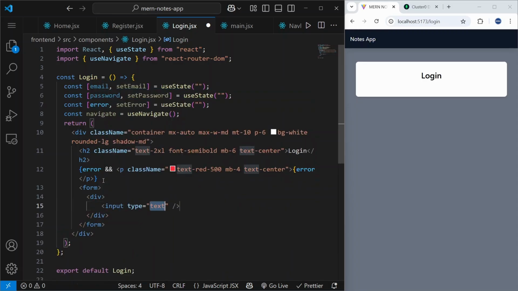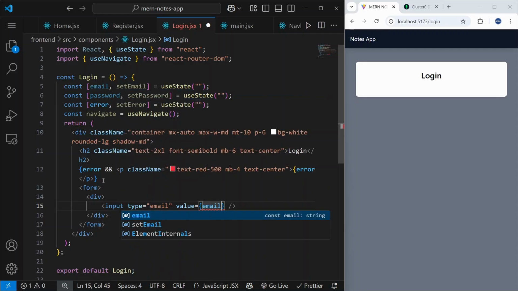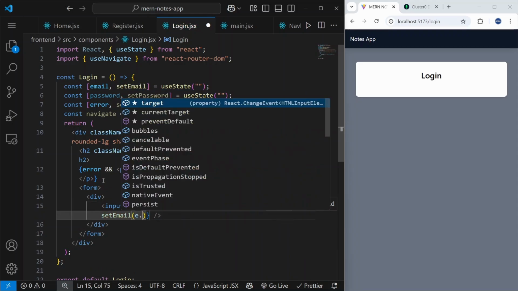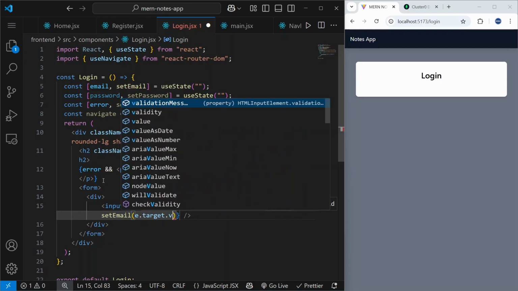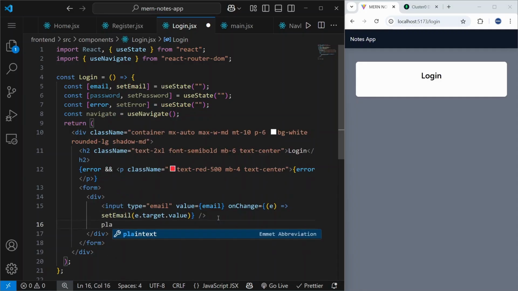And then we want to have input, type will be email, and value will be email. And on change, we want to get access to this event object and say set email event.target.value. So whatever we type will be set to this email. And for the placeholder, let's say that it will be email.